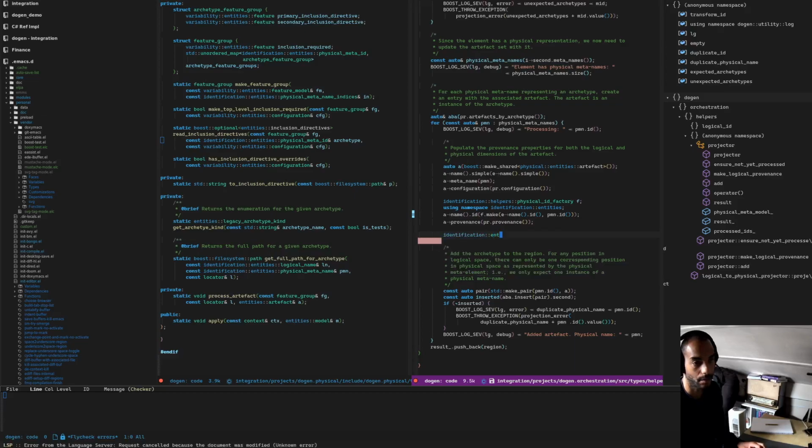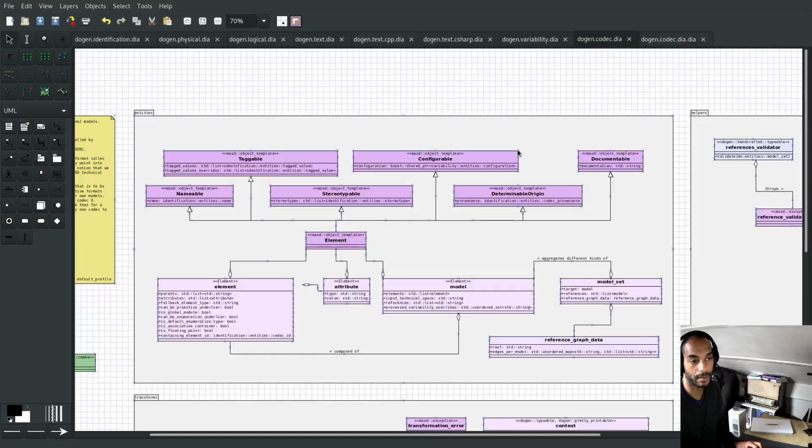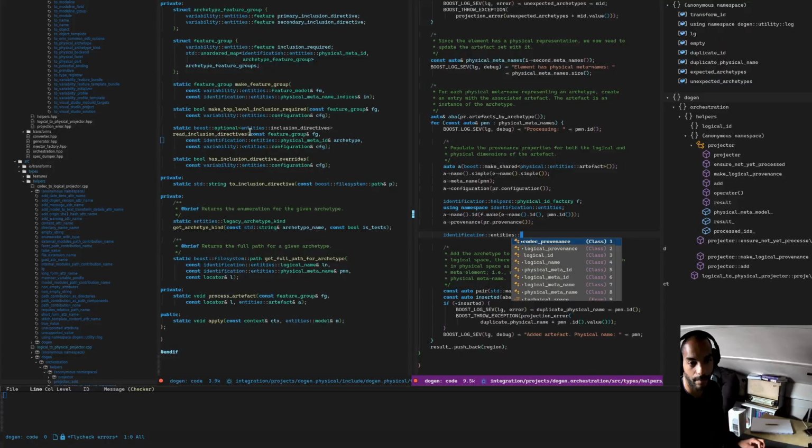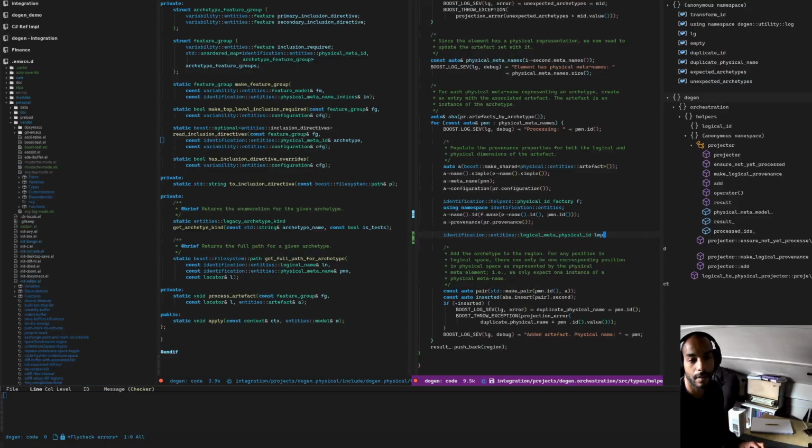It's slow, LSP today. And we want the whatever that was. Logical metaphysical ID. It would be nice to have a much briefer name. So the logical metaphysical ID, very long name.